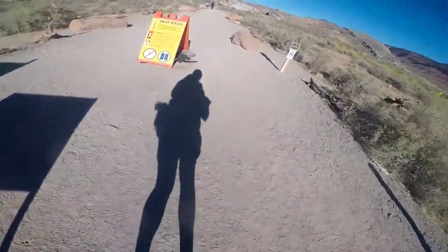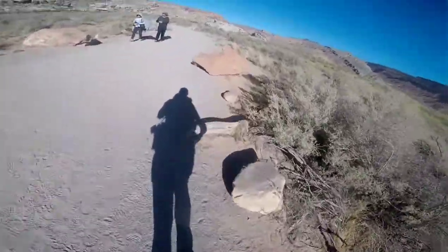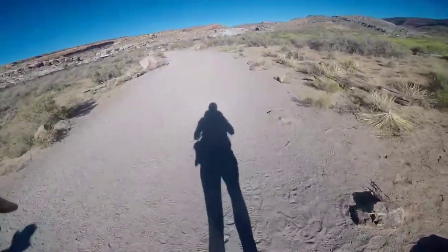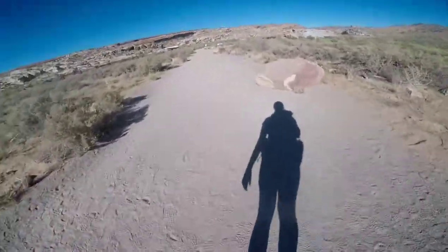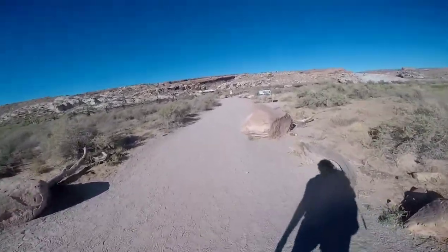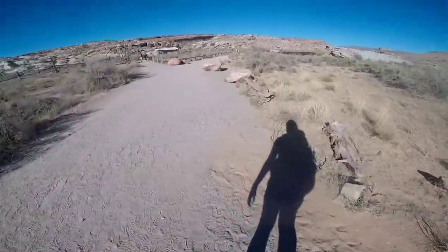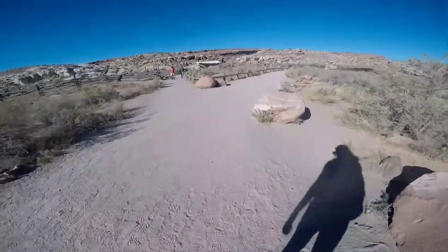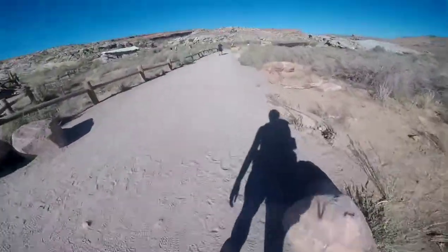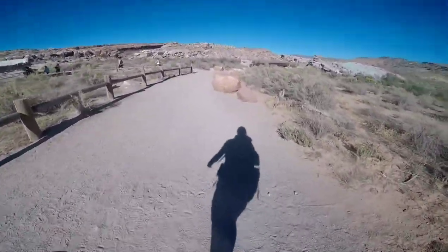Hey Kyle. I'm here on the Delicate Arch Trail. It's 4:35 — that's when I'm starting. It's a mile and a half. It's pretty strenuous. I've got my big backpack — it's the only backpack I have. I took some clothes out of it, but some I just left in because I didn't want to take them out. So I have three liters of water. I bought these leather boots for work — no store sells women's logger boots, at least in Florida, so I had to order them online. It was a process and it was stressful, but I got them and they fit and they're comfortable, so I'm breaking them in. I brought my other hiking boots in my bag just in case.